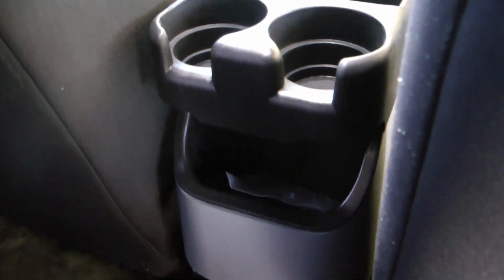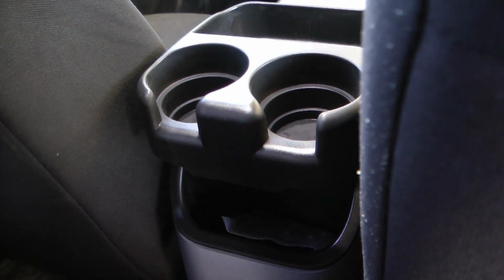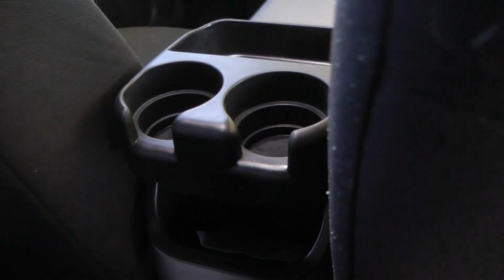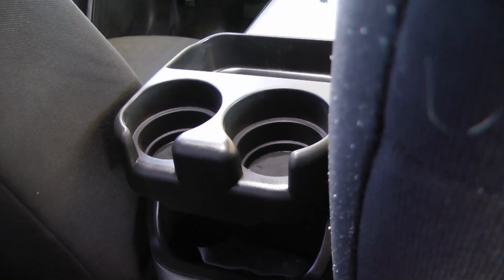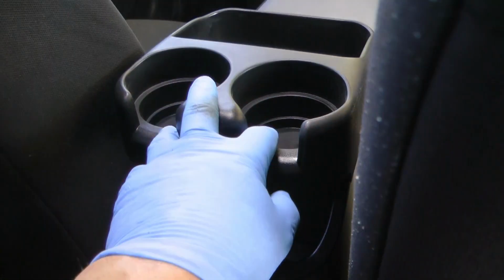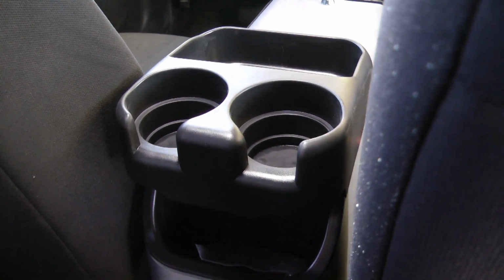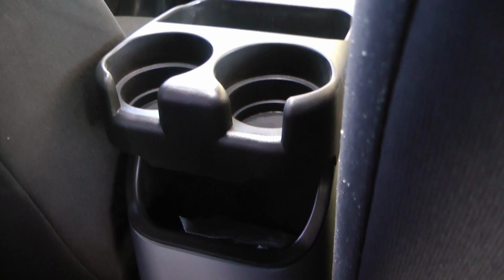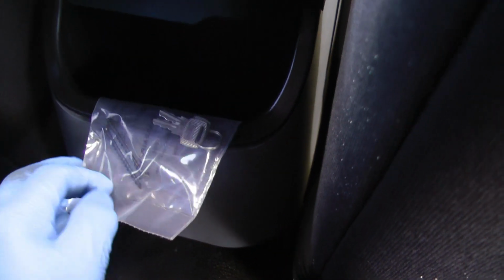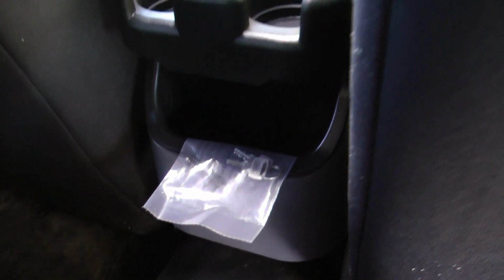And then of course your rear seat passengers have access to the cup holders there, which are completely useless. What I've found is any kind of cup you put in these will fall out even under moderate acceleration, moderate braking, or moderate cornering. So these do not work as well as the front ones. I don't know what the dilemma is, because to the naked eye they appear to be about the same. And then of course you have your keys and bolts to screw it in to whatever you're attaching to.